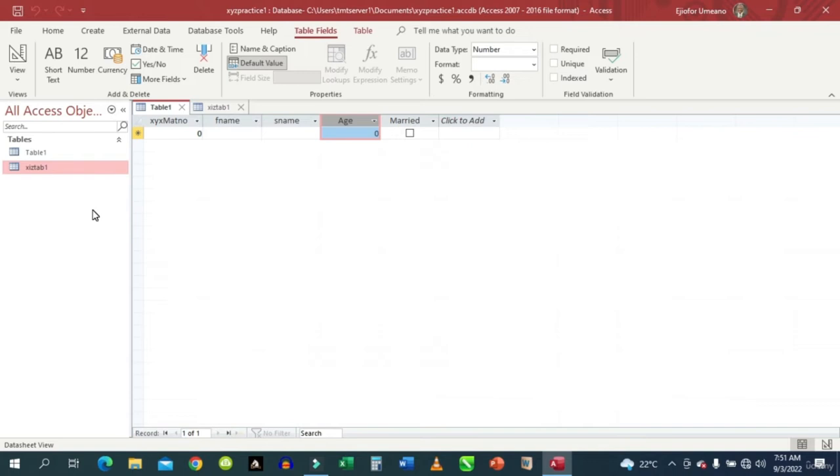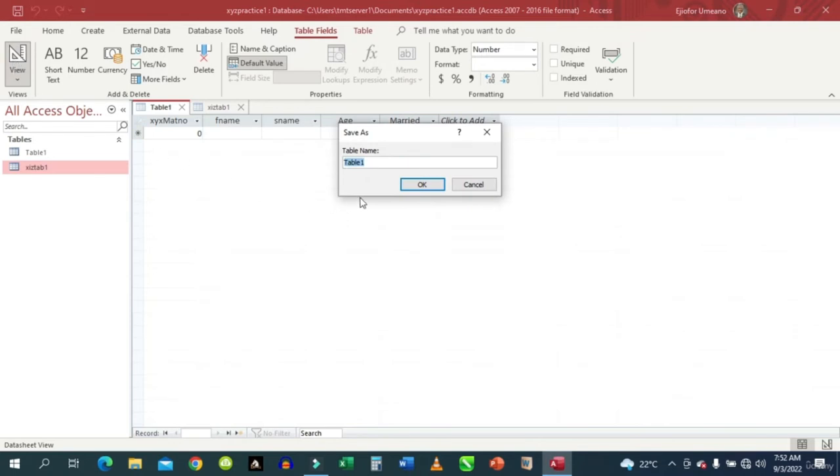Remember that the purpose of this second part of the table is to show you how you can create your database using this field. That you're using this table view field does not stop you from switching over to design view. We'll have to save this. So let's call it XYZ tab 1, table 1, or table 2, because we have the other one, so we don't confuse it.